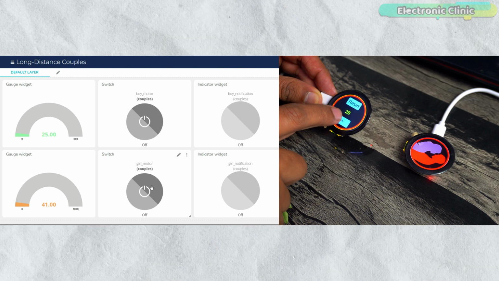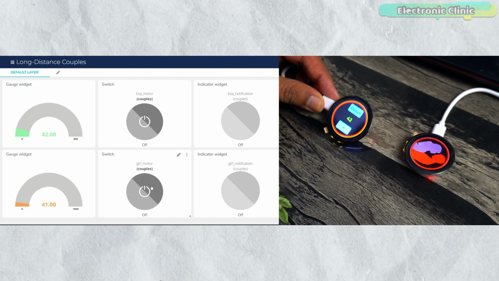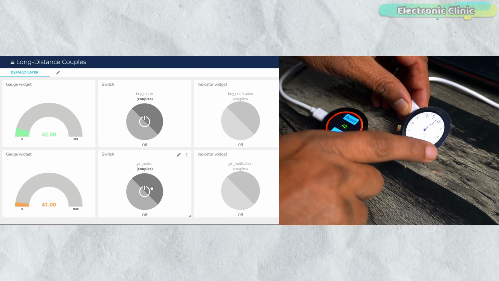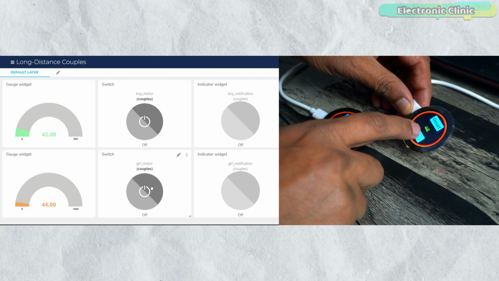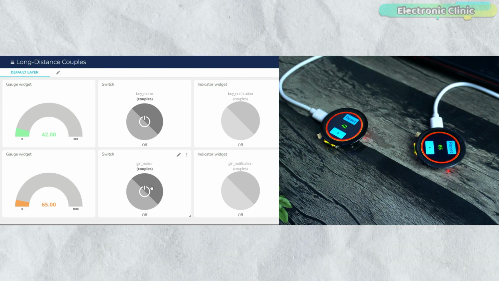The only difference is that instead of the Blynk application, I'm using the Ubidots IoT platform and I have already explained why. I'm sure this video will teach you a lot. If you have any ideas, feel free to share them with me in the comments. So, without any further delay, let's get started.